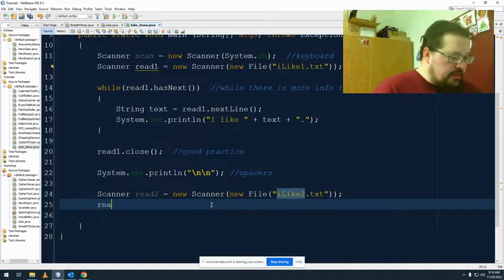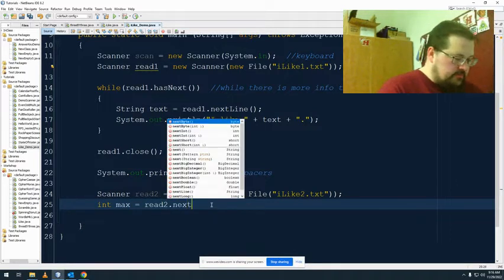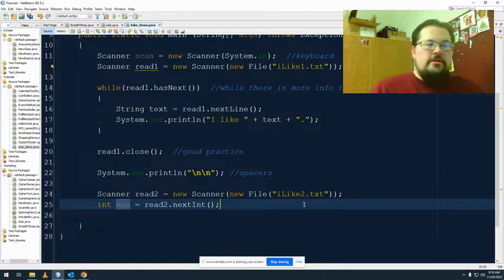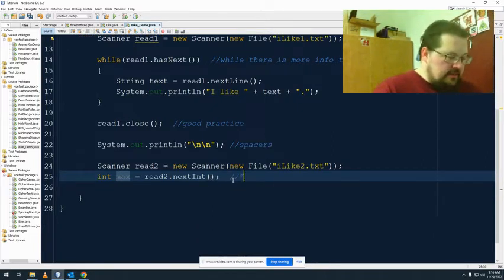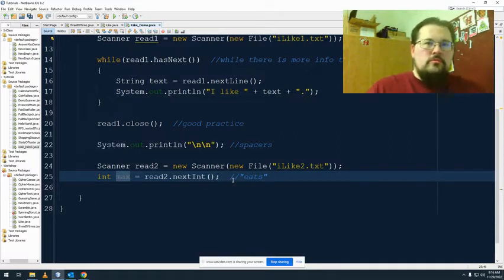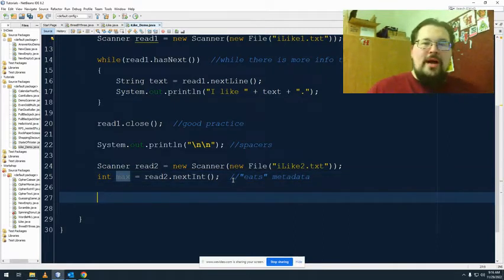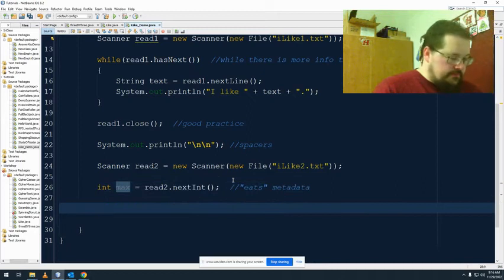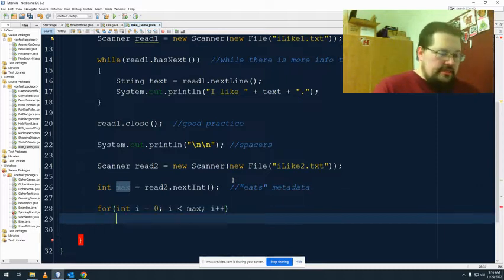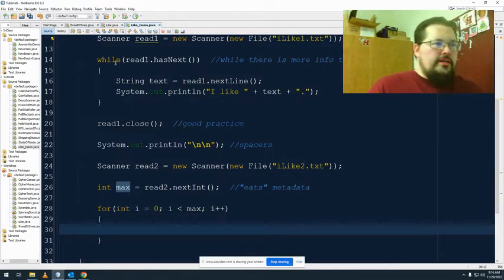So the first thing I need to do is create my cursor or my limit. So this eats or grabs that first metadata. That is how I'm going to write the rest of my loop. Classic i. You can do 0 to 1, whichever you prefer. i is less than max, and then i plus plus. So this is going to run just where we want it to.